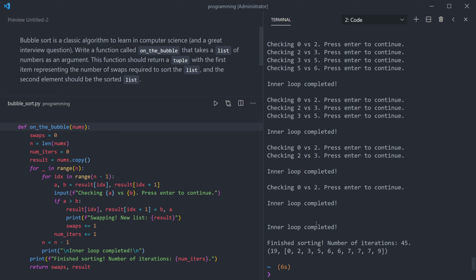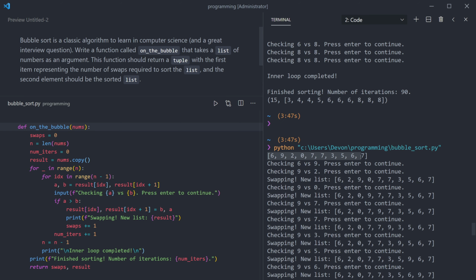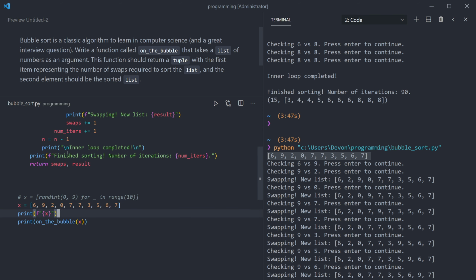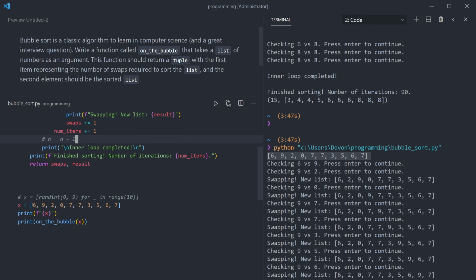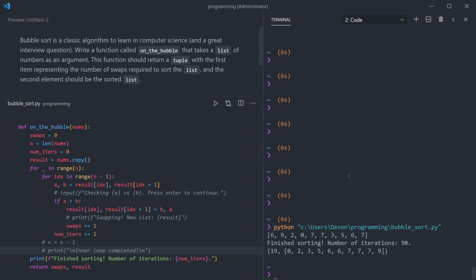And then it would be the same number. I guess I'll prove that the number of swaps is constant. So we still do the same number of swaps. And then I need to comment this out because that was our little optimization key. Okay, so I'm just going to sort this list multiple times. I'm going to get rid of that so I don't have to manually go through. I'll just show you the output.